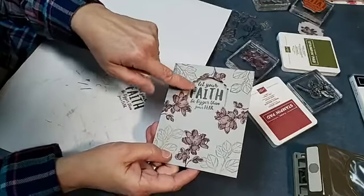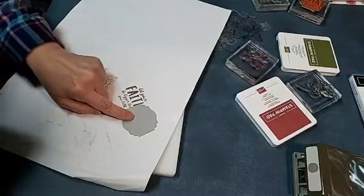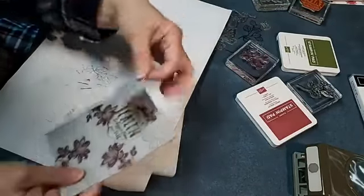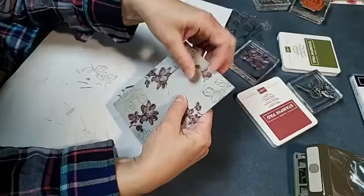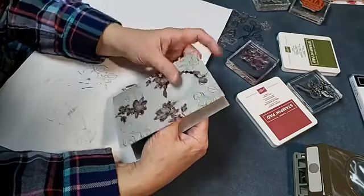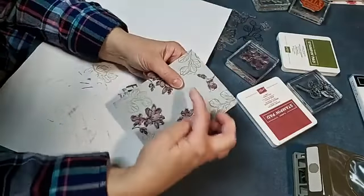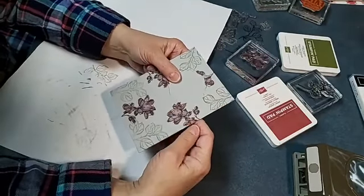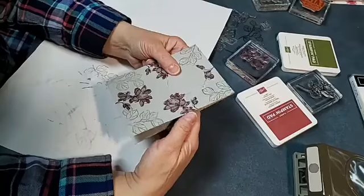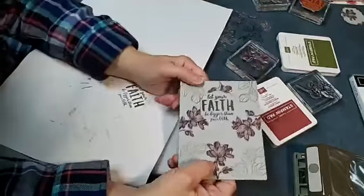If I had not stamped that cleanly, what I would have done is stamp on this and then line it up and adhere it to the card base so that it would open and just show up. You could use a different color cardstock in there too. That might be nice, to use a very pale green to stamp on it, but I don't need to do that because it's stamped cleanly.